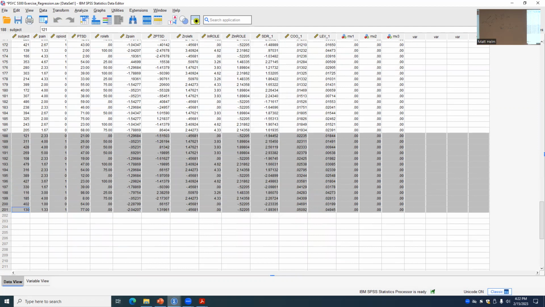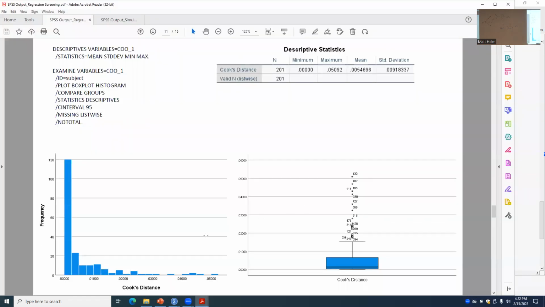So what I want to do is utilize my graphical representations. It looks like I got maybe a collection of folks out here, 130, 402, 85, 16. But here it starts to get hard. I might look at and maybe focus on stuff above 0.04, which is going to give me about 5 values here, right? I want to go through and say, hey, these are the cases I might want to keep an eye on and flag in terms of seeing if the same stuff comes up again and again and again.